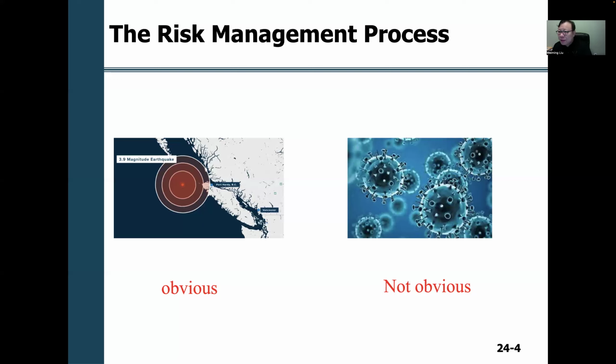So prior to COVID, the risk of a pandemic virus causing disruptions to all businesses and the whole economy was not being talked about, not well thought of. So you can see some risks are obvious, others are more like a black swan. Most swans are white, but occasionally, very rarely, you see a black swan. That's what they're talking about. This is the hidden risk that was there, but people just didn't think about it until it showed up.